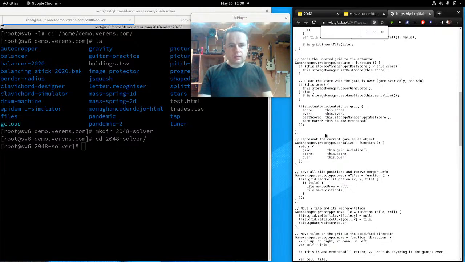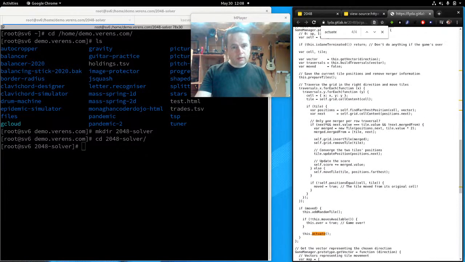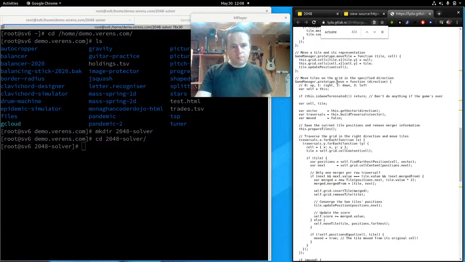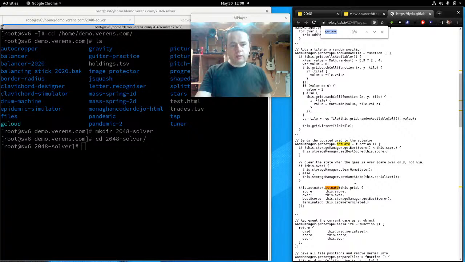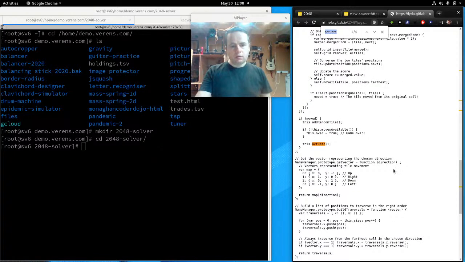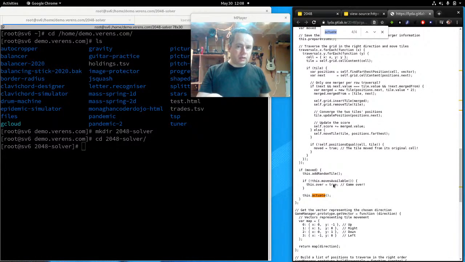And let's have a look and see if actuate is used anywhere else. So, oh, there we are. What's that? That's after a move, it runs actuate as well. So actuate is only ever used twice. One is at the start of a game when it needs to do something, and one is after a move has been made when it needs to do something. Now, I'm going to hack that. Okay, let's hack that.